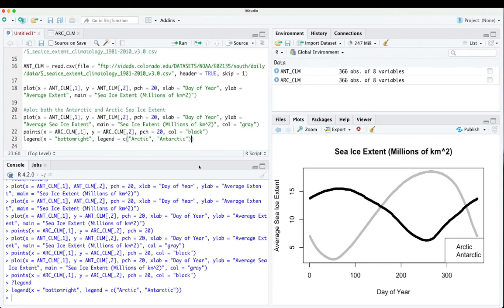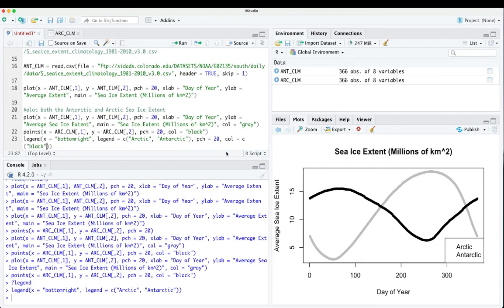So the next thing we need to do is to add a point character. So our point character is 20 for both of these plots, and our color, so we'll do Arctic first. So let's concatenate two together.